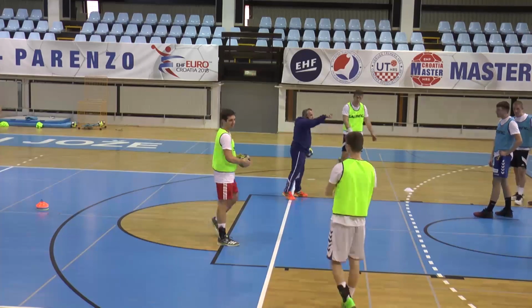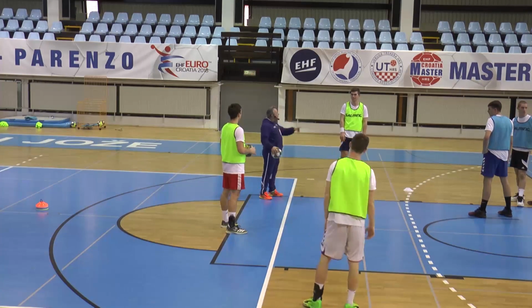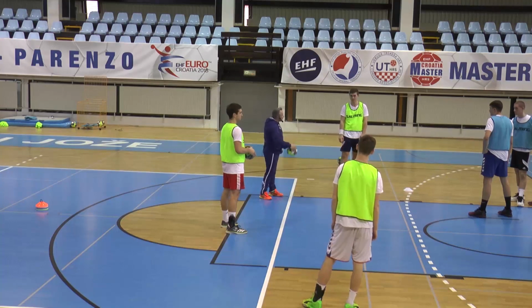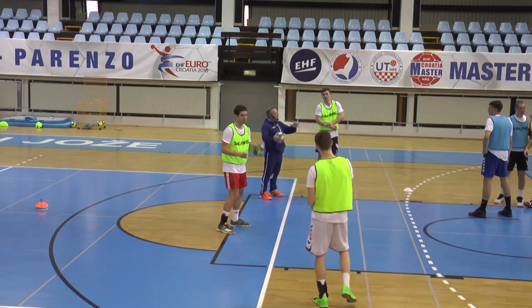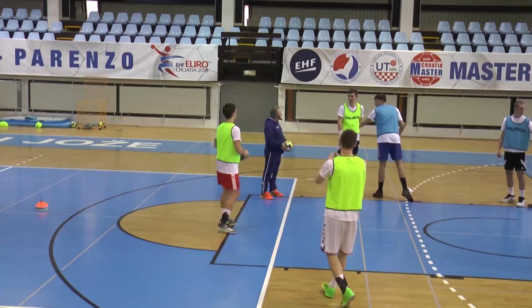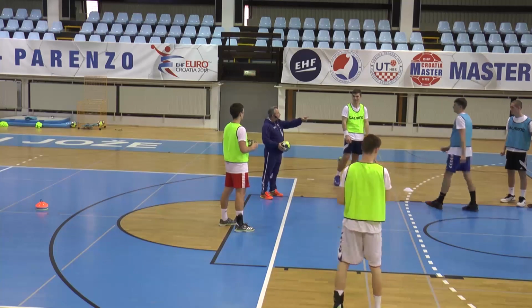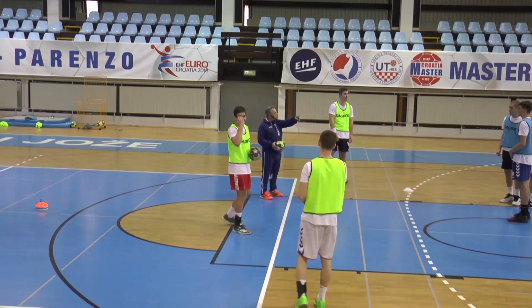Two pivots, three defense players. You can shoot from 9 meters, and the pivots can receive the ball. If you touch the ball, 1 point. If you get control of the ball, 2 points. Not you. He is the second player in defense. You're the central defender. You are in charge of both pivots.